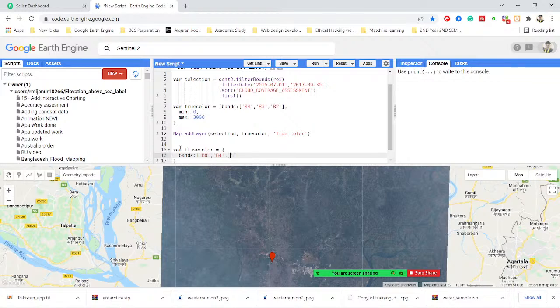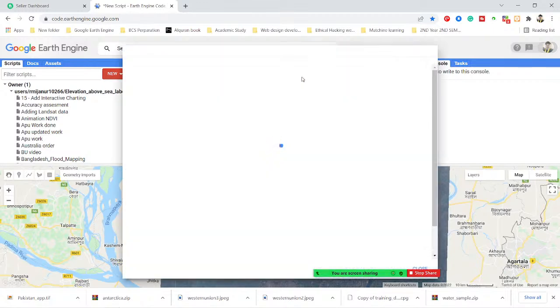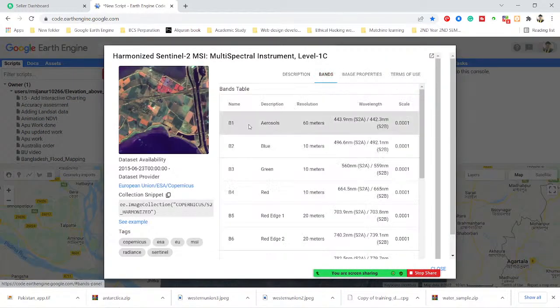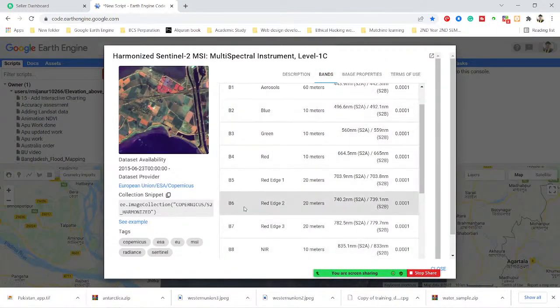Then you also need to work with the blue band B3. You can get all of the band information in your information sheet. Here you can see all of the band information you can use. We can easily use all of the bands, and we can use any band combination, true color composite, false color composite, or any other combination. You can easily create this.